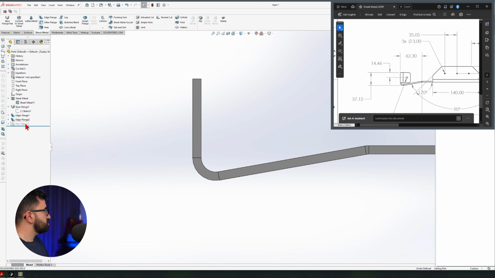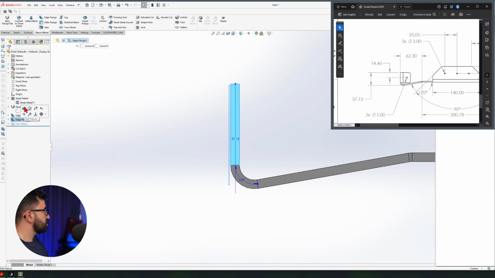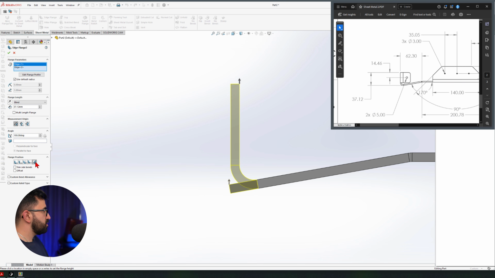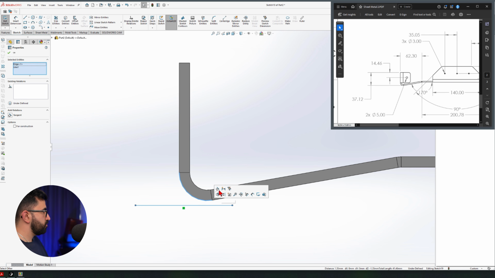Click OK. Now let me just see how much of distance we have. 37.12 from the bottom. That's probably right, but I want to be sure. If I draw a line horizontal here, have it tangential, and then measure the distance, 35.59. Okay, so we are 2.5 millimeters short. No, 1.5. I'm sorry, half of a thickness of the sheet. So let me just do this. I could do that. Oh, sorry, not this one. Here, this one, and go in. Let me just measure it again. One line right here, tangential.